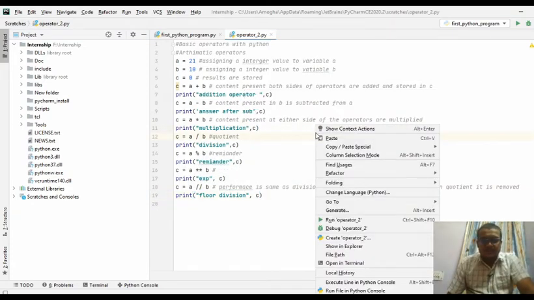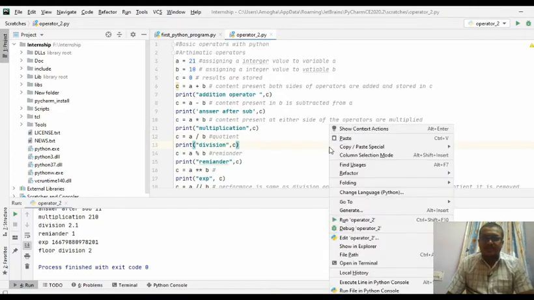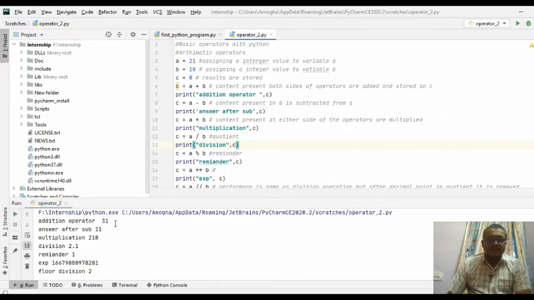Okay, let us see the results here. We are going to run our operator 2 file. In order to run it, you need to right click and choose run operator 2. Operator 2 is the file name and it has the extension py. So 21 plus 10, either side is added. 21 minus 10, that is left-hand side minus right, so that is 11.